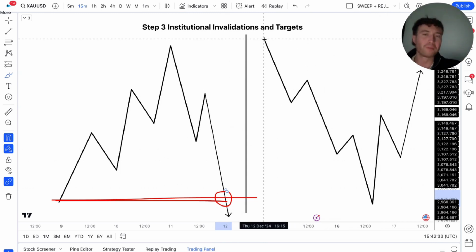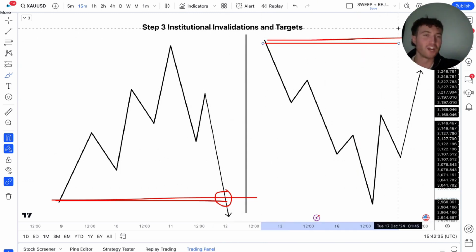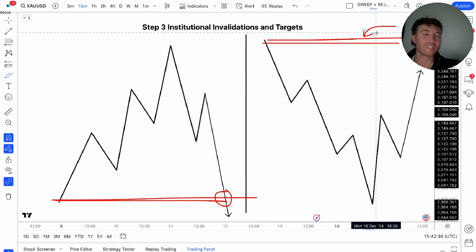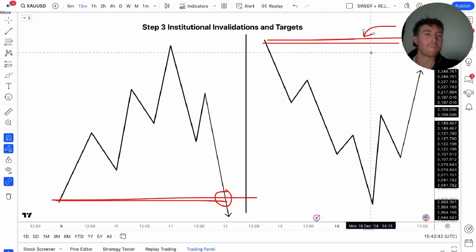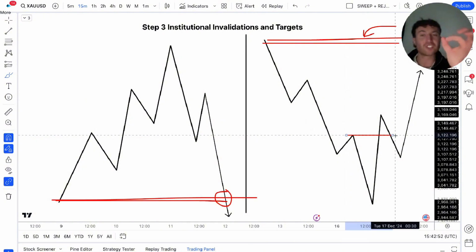It's okay leaving runners to run, absolutely fine, but you want to be securing a lot of your profits. And then for a buy position, let's say this is the Asian high right here, external range liquidity, taking most of your profits off. This might be like a 1 to 5, 1 to 4. Absolutely fine. But make sure you're banking profits. If you're taking a funding challenge, you're banking them and then moving on to the next trade. So this is step number 3, the institutional invalidation and targets.